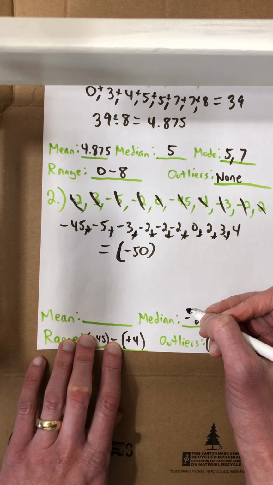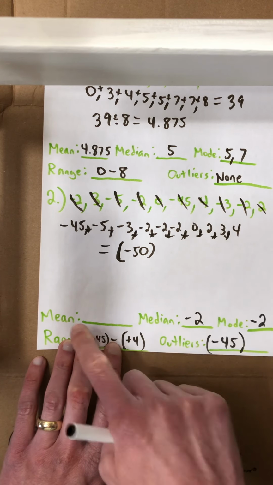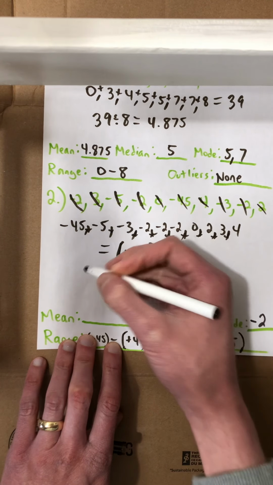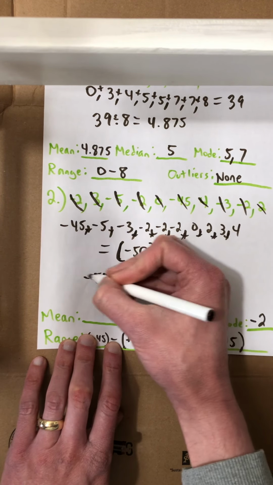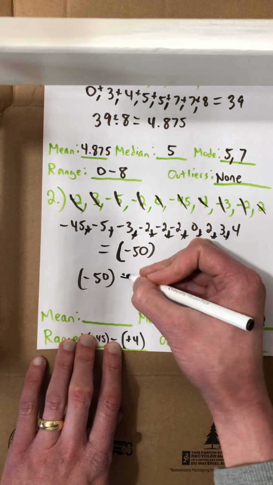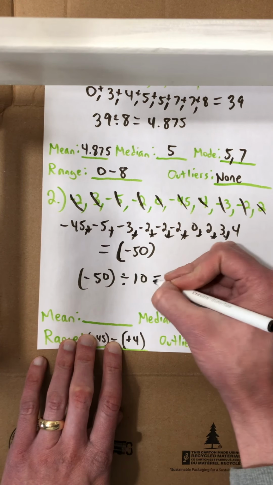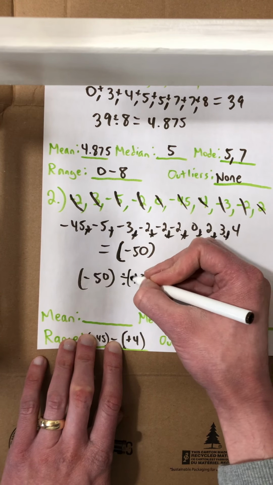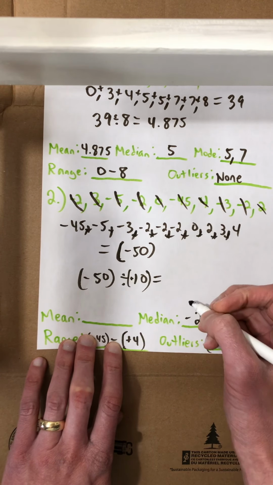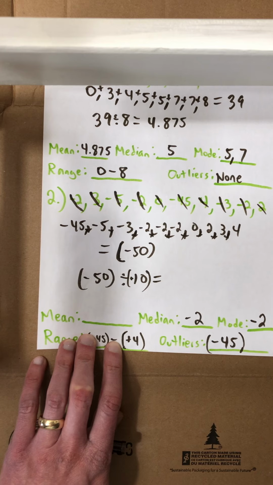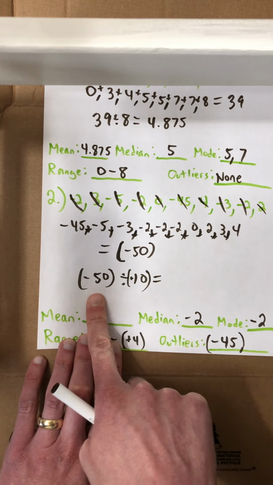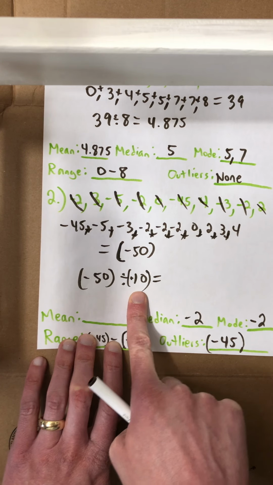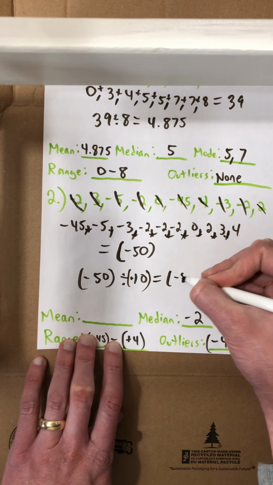But we're not done finding the mean yet. So it adds up to minus 50. We have to divide it by how many numbers there are. And there are 10 numbers. So what I'm going to do is I'm going to take minus 50. I'm going to divide it by 10. You can think of it as being dividing by positive 10, I suppose, if you want to. But for this kind of question, we are indeed welcome to use our calculators. So minus 50 divided by positive 10, it gets you an answer of negative 5.